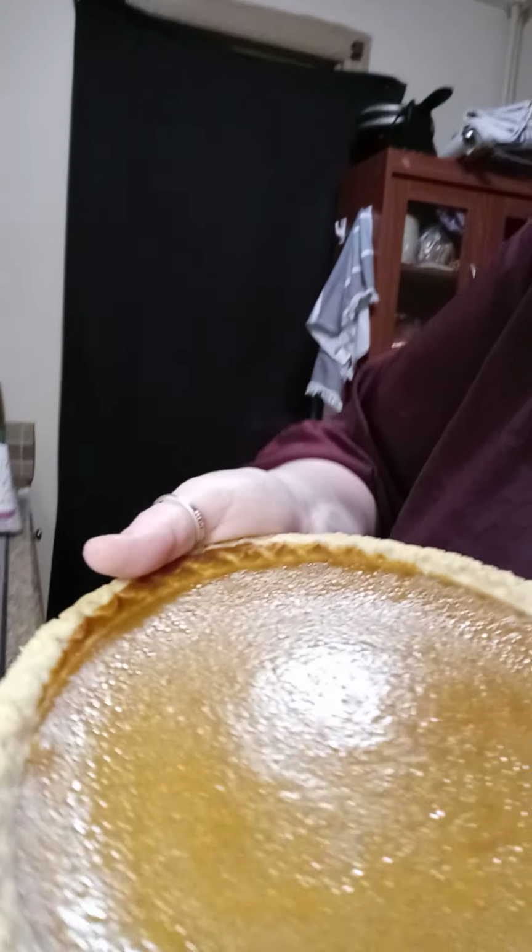And I let them cook a little bit longer. So it turned out quite a bit better. The crust is nice and brown.